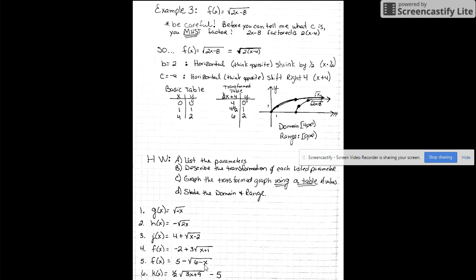The two that you need to be careful of is this one. What are you going to factor out of this one? Factor out a -1. That'll make that x be positive because right now you can't see that you have a B, but you do, and you'll also mess up on the sign of C if you don't factor out a -1. On this one right here, be sure you factor out a 3. So these two are the ones where you have to be careful and factor. The rest of these just have outside changes, so be careful. Follow the list of instructions or copy exactly what I did. What I did on these is exactly what I want you to do on these.